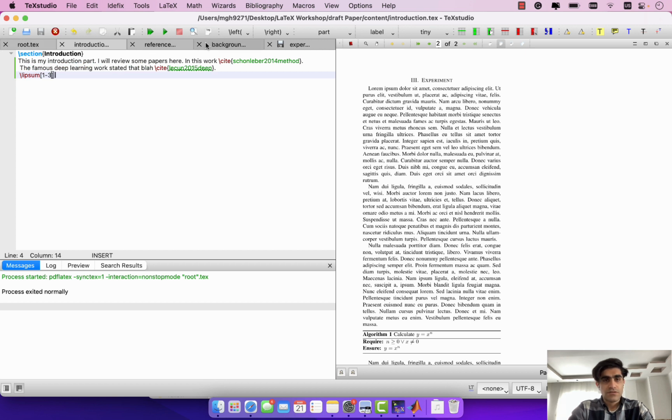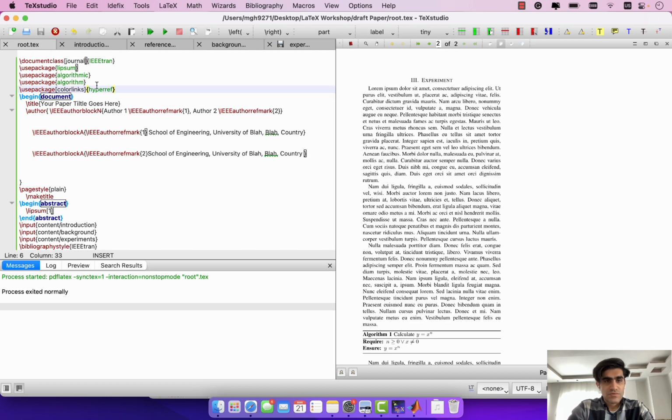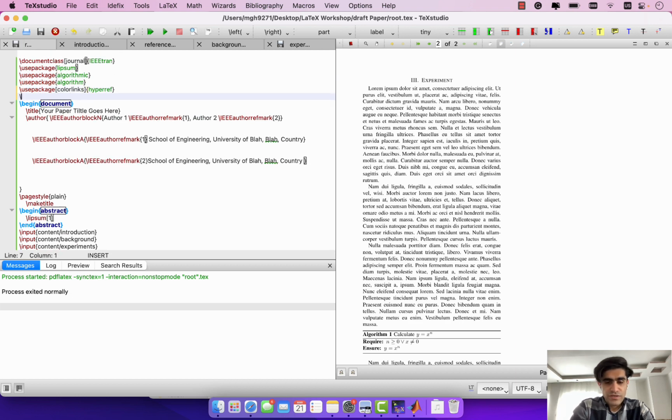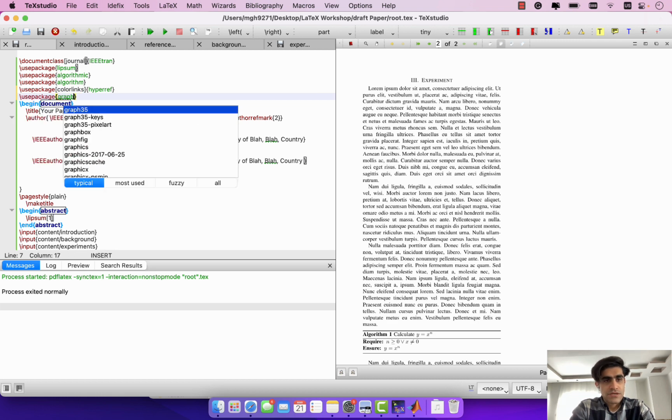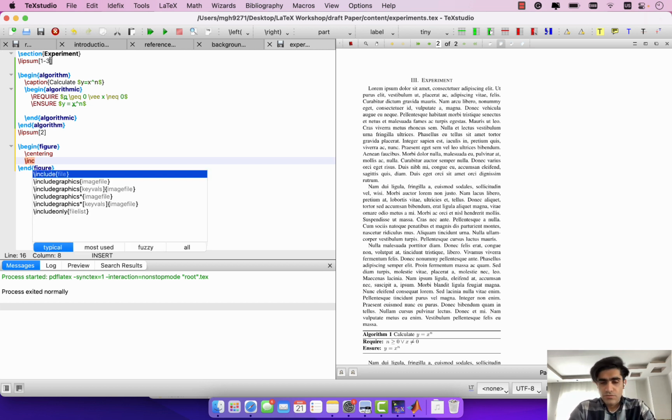This is because includegraphics needs graphicx. So in my root file, we don't have graphicx here, so we need to use package graphicx here, and in our experiment section, now we can include graphics.